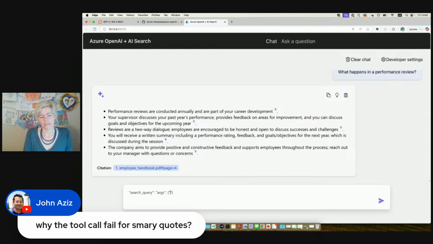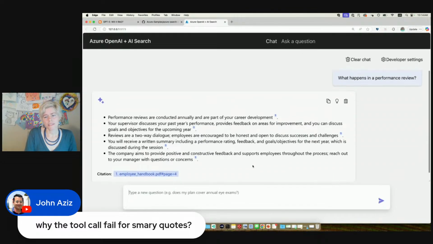And if anywhere it uses a smart quote instead of an ASCII quote, then that's just going to be an invalid argument. So I'm not sure whether it was the tool name or the arguments, but it was somewhere in that tool call where it messed it up. All right, and here's an example where it responds with a top level list, which is fine if that's what you want. Maybe that works well.